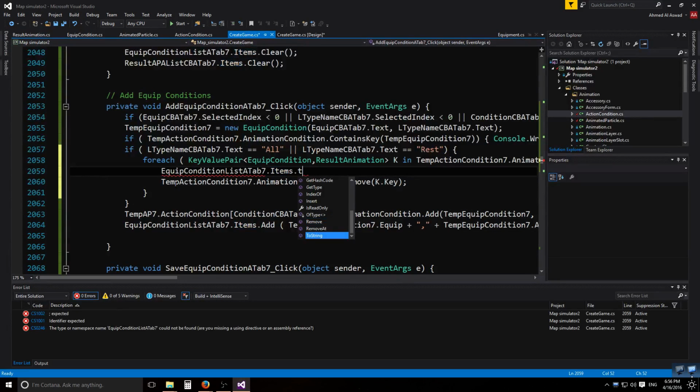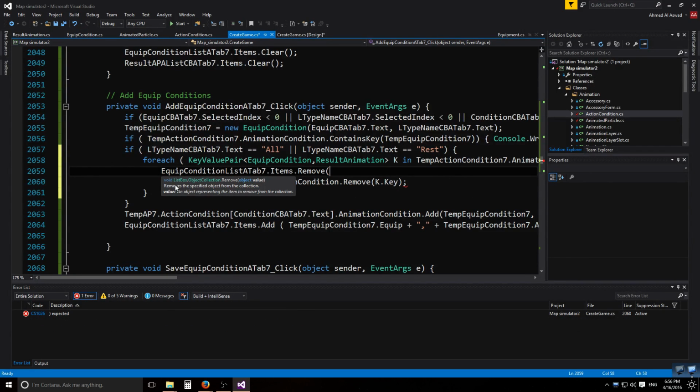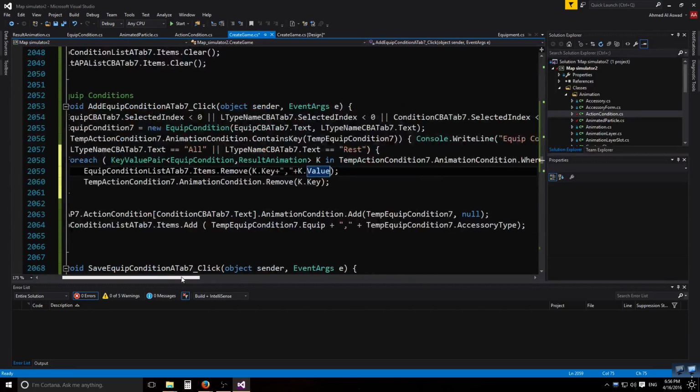Now, how can I remove a certain item? I believe this will work. And we need to remove the key plus the value, I believe.